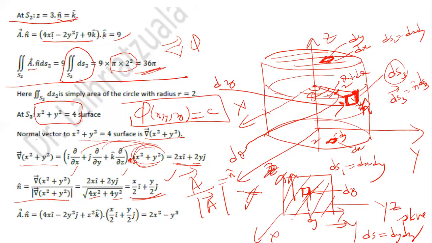So at another point over here, the unit outward vector is given by this. The unit outward vector for different points on the curved surface will be different, because the unit outward vector comes from a vector field, so it depends on the x and y values. So at one point, the unit outward vector may be pointing outward in this direction. At another point, the unit outward vector will be pointing in this direction, depending on the x and y values here. Right.